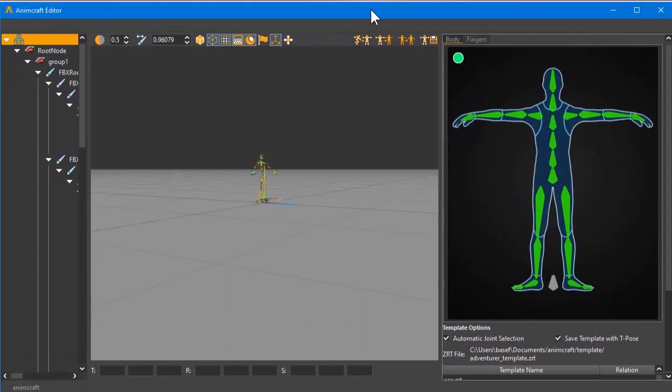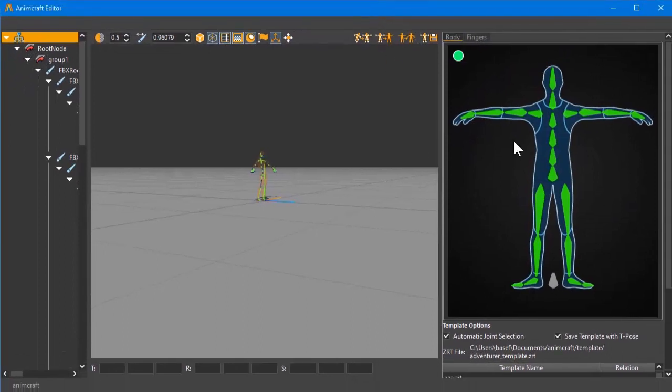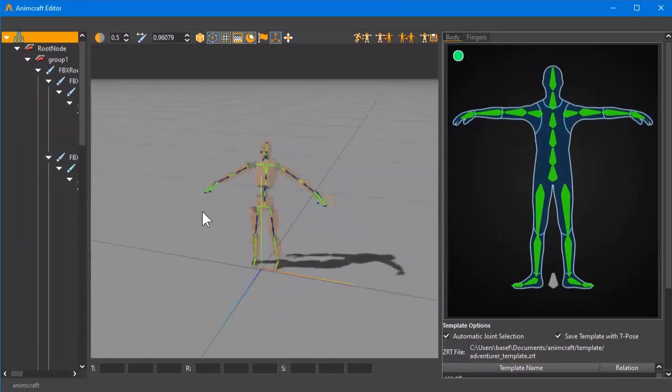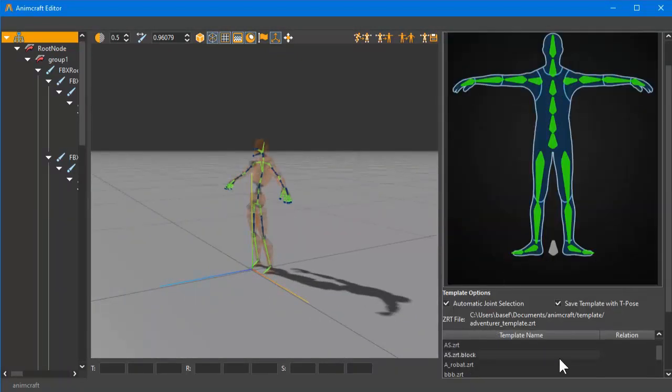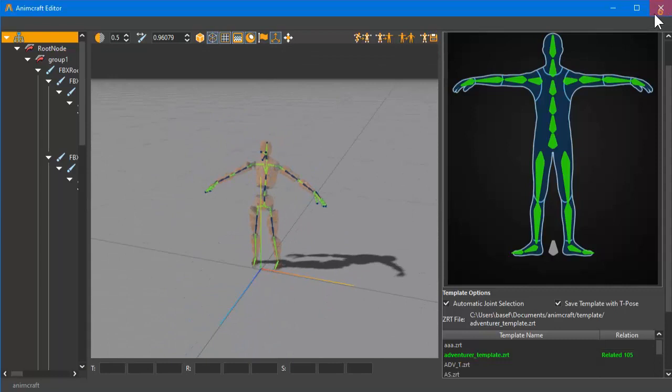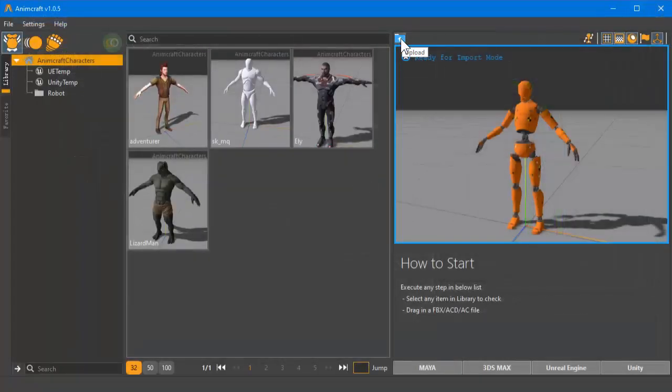You can see this character has the same structure and bone names as the adventurer, so our system automatically finds a template, named the adventurer template, for this character. At this time we can directly upload this character, and it can merge with the other motions in our library arbitrarily.